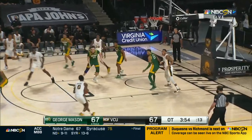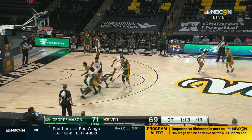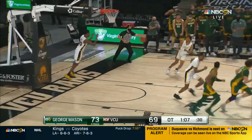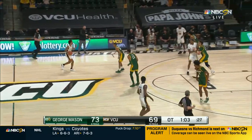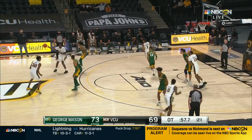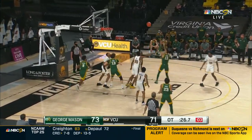George Mason is two and zero in overtime this season — somehow they have the clutch gene. To force this overtime, let's see how the VCU Rams respond. What a finish — it is Frazier! Finishes at the rim through contact, no foul called, but extends the lead to four for George Mason with under a minute to play. Impressive — get the shot that you want, not the one VCU is encouraging you to take. Miller, the leading scorer — ice in his veins.